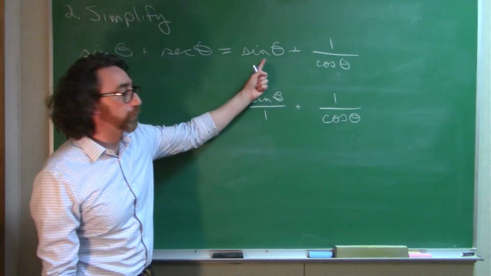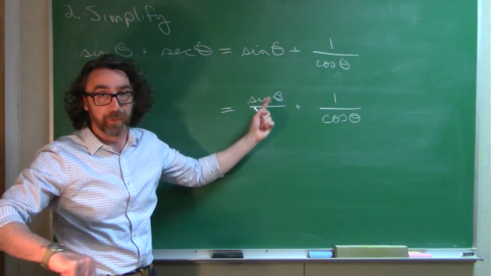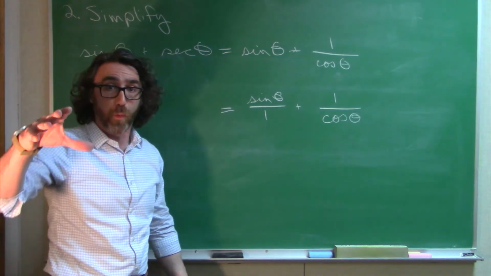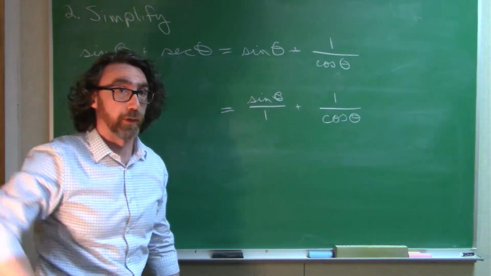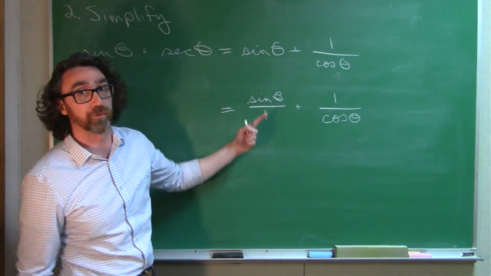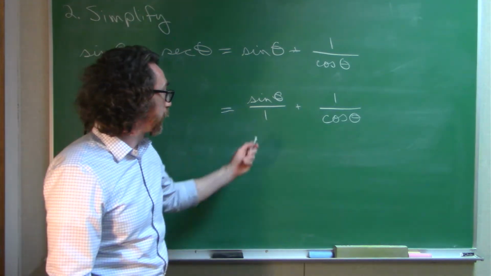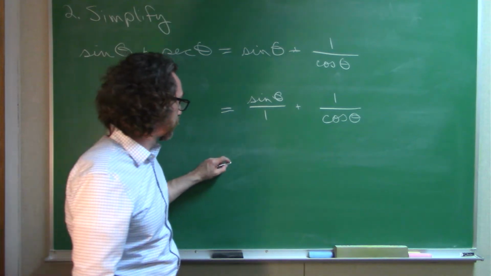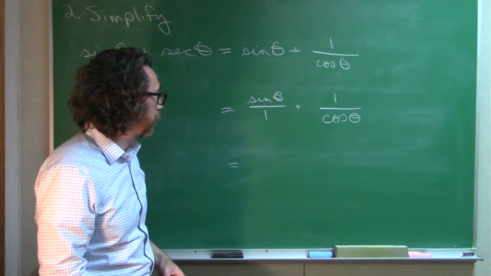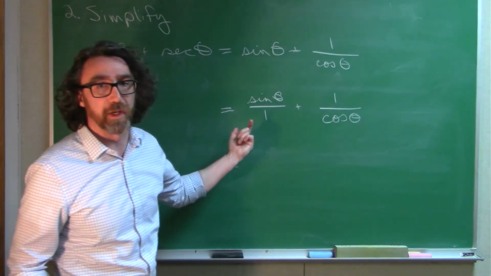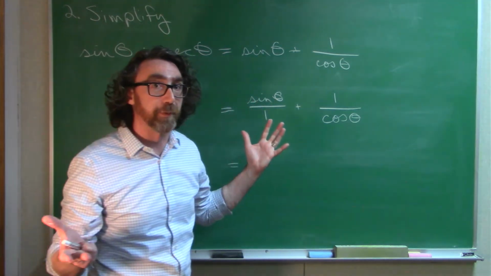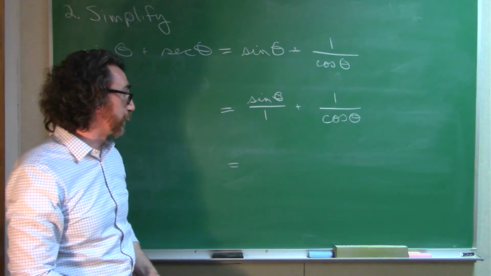So we can't express this as a fraction. You can put anything as a fraction, right? Think back to your algebra or your arithmetic. The number 4 you can view as a fraction, 4 over 1. So this expression we can view as a fraction. Just put a 1 in the denominator. Now, we can't combine these just yet because they don't have a common denominator. So, I guess we'll have to use cosine as our common denominator. If you're stuck, always multiply the denominators that you have and you've got your common denominator.